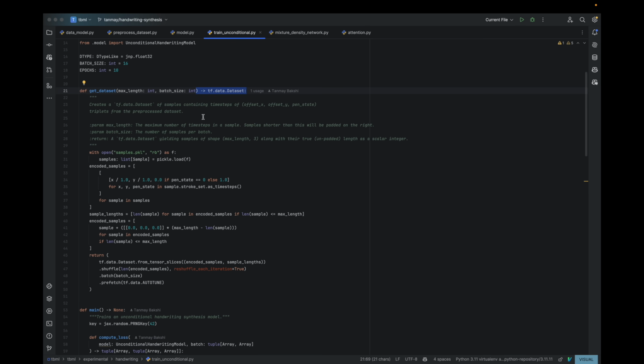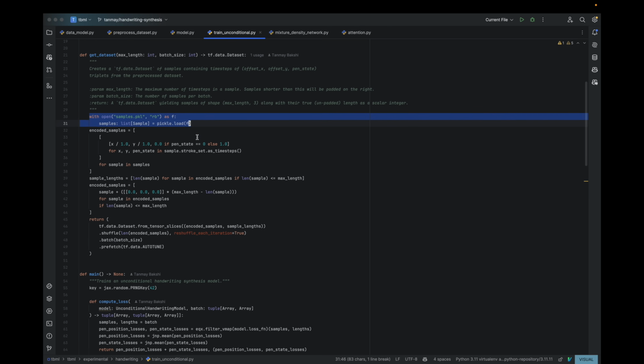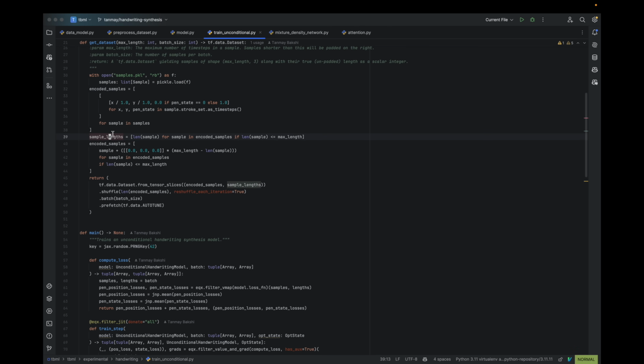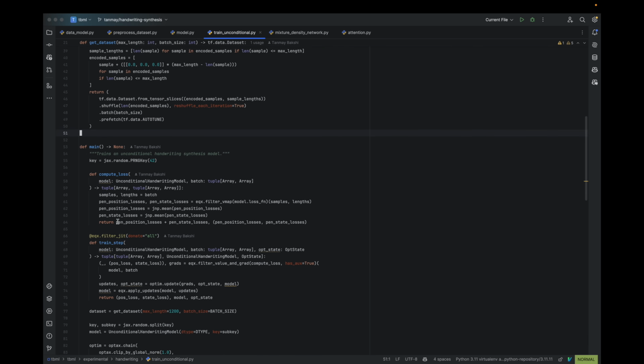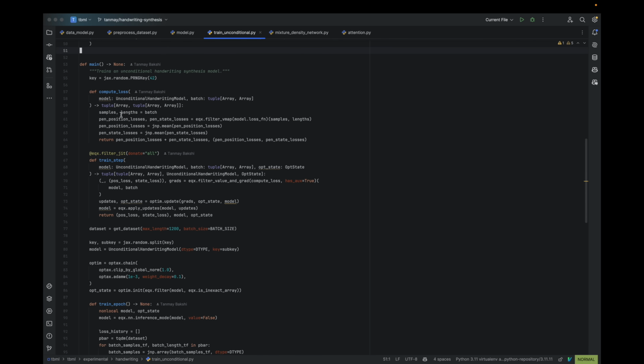I'm used to the PyTorch pipeline personally, but I've been learning TF data because it can be a lot more efficient, a lot more easily than PyTorch's can, because PyTorch has a lot of weird quirks with the way it works with the Python interpreter. So getting the dataset is pretty much just a matter of loading our pickle, loading the encoded samples, padding them, and then turning them into a TF data dataset. That's pretty much all it is. It's nothing super complicated, so we can move on directly to our training loop.